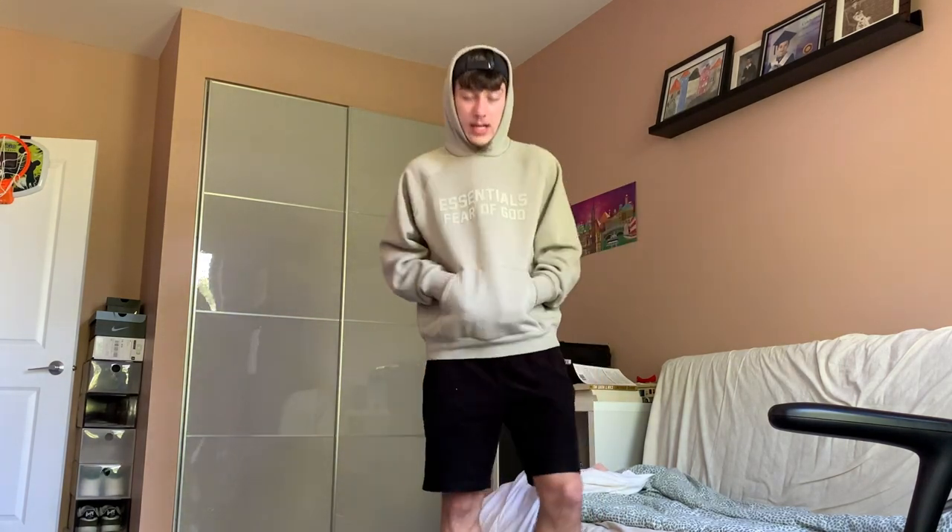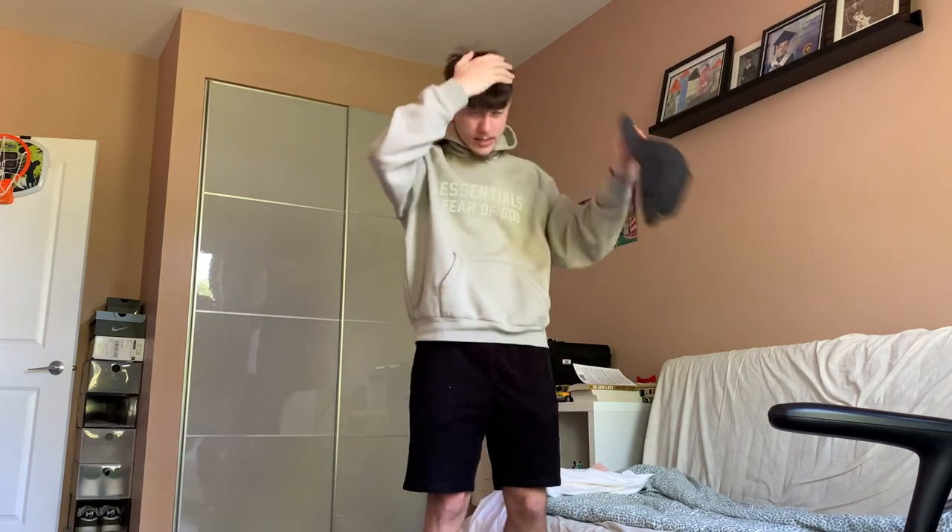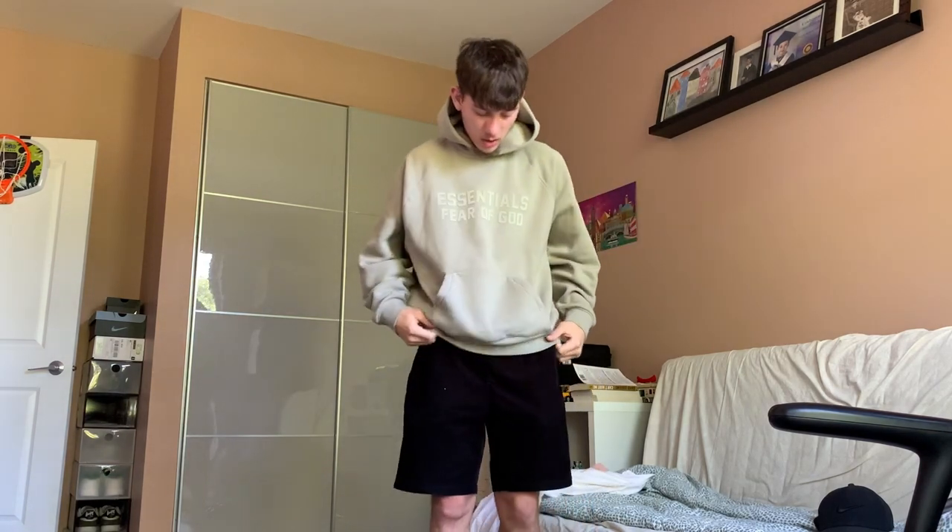And the hood — the hood is dramatically smaller. On my old black one, I'd throw on the hood and literally look like a wizard — it had so much space to the sides. This time, it's much tighter. It's not just the hat — even without it, you can see it's more fitted. Before it had that big, draping hood look; now it's much more fitted and compressed.